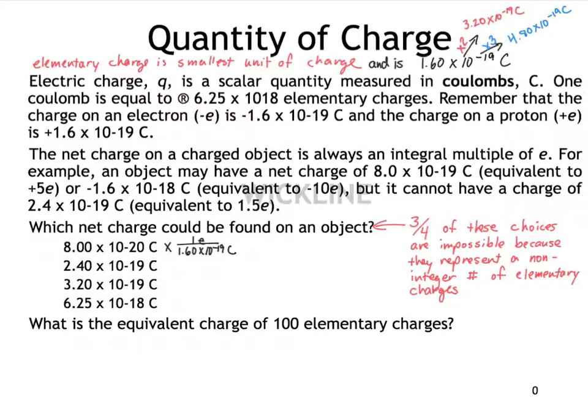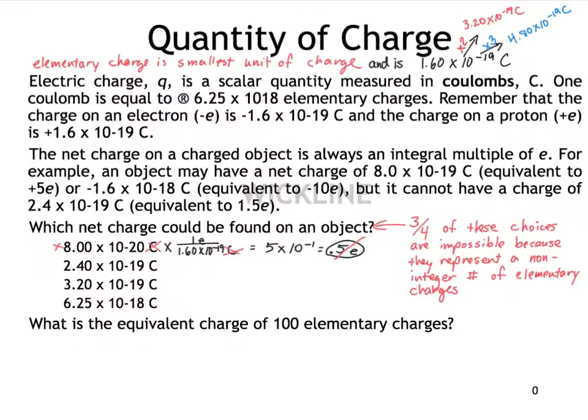So I went ahead and set up this conversion. I just took the 8.00 by 10 to the negative 20 coulombs, and I'm multiplying it by this conversion factor, which was cleverly constructed so that the coulombs in the bottom would be canceled by the coulombs up here, and that my answer would come out to be 5 by 10 to the negative 1, which of course is equal to 0.5. And the unit on that would be E, so it's suggesting that the answer is 0.5 E, or half of an elementary charge, and we know from previous discussion that this is not possible. So it is not going to be this answer choice.